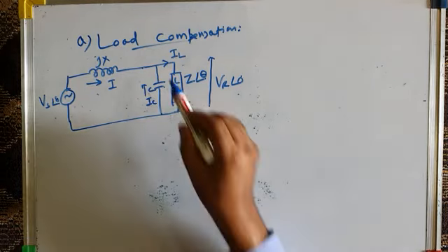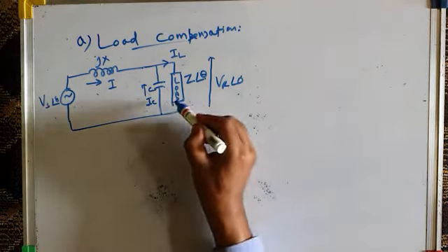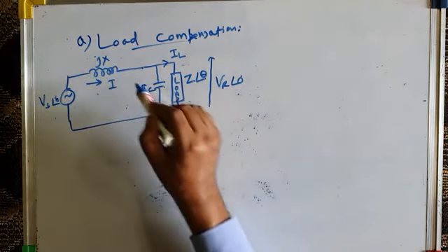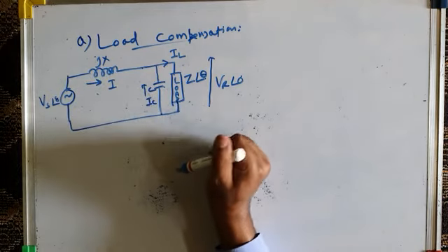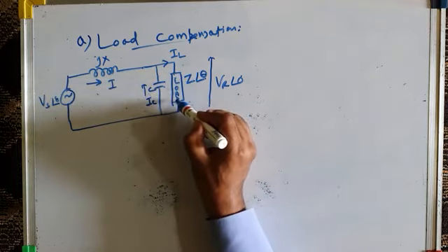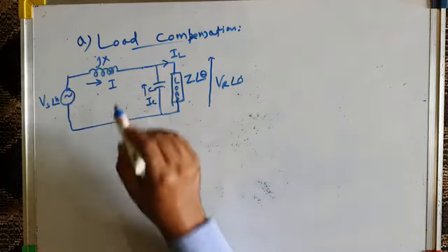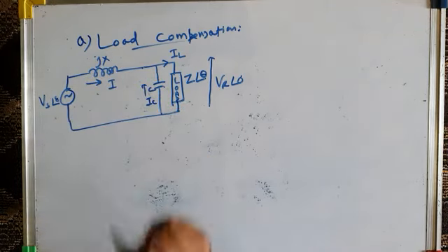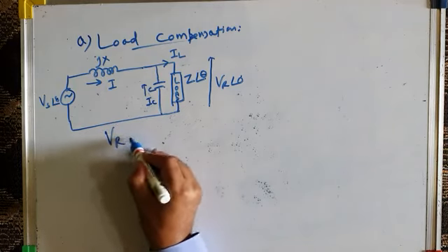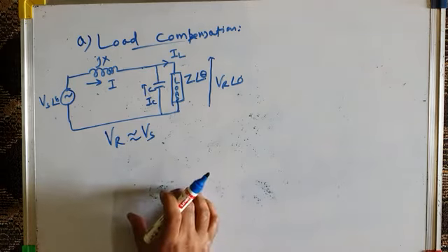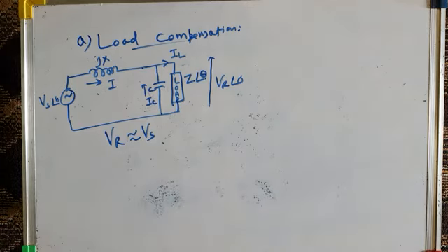When we do compensation, the first advantage that we are achieving is that the load voltage profile improves. The load voltage improves because the drop due to the reactive component of current is compensated by capacitive current. Whatever is the reactive power demand of the load, that is being supplied by this shunt compensator; it does not have to come from the source, and that decreases the voltage drop across the line reactance and improves the receiving end voltage. Your receiving end voltage very nearly becomes equal to the sending end voltage, which we have just seen through the phasor diagram. So this is the advantage of load compensation.